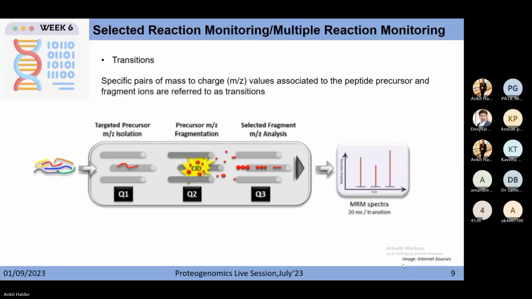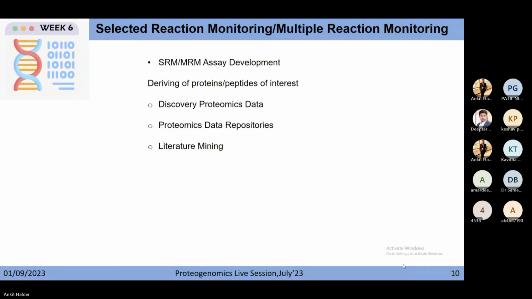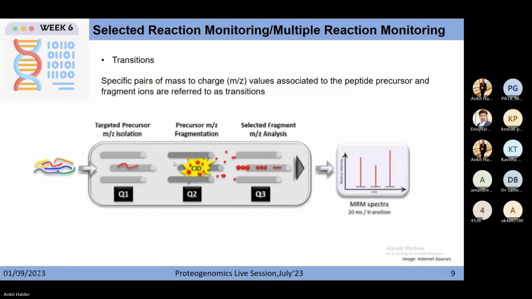So this is what transitions are for a triple quadrupole experiment: Q1 and Q3, to understand what the precursor is, what follows as the fragment, and then the selection of those particular fragments.